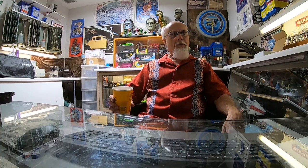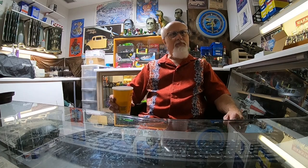I've been under the weather the last couple days. You know what? I picked up something. I felt fine all day Monday at work, and started feeling a little wonky after I got home Monday night. Still managed to go out and get some more paint on the Ford F100, the wedge truck. Did that, and I came back in and just started feeling like crap. Started running a low grade fever. It wasn't too bad, but I had a fever all night, and a little bit of body aches and my stomach just not feeling real well.